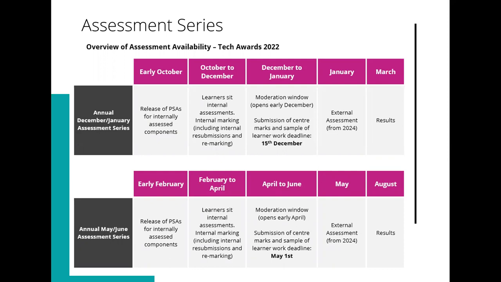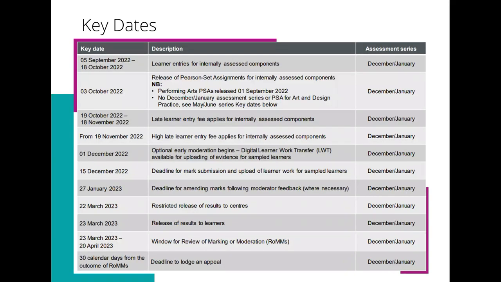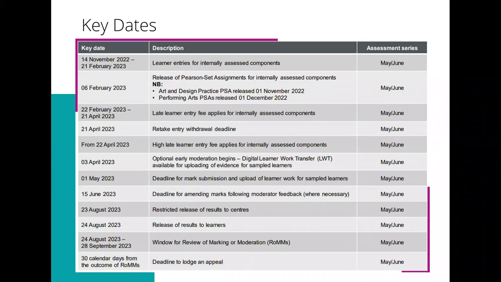And then you'll have external, which is component three. And the first one for that is January 2024. There is no sitting this academic year for that because it's a terminal assessment rule. And if you've done the first training on the getting started, that would have explained that to you. If you have questions on that, please do let me know later. Key dates, oh, I am not reading through this, but it's there, I've left it in the presentation for you to have a look through, okay? There are some key dates there, lots of dates.